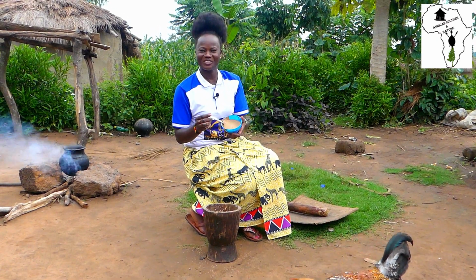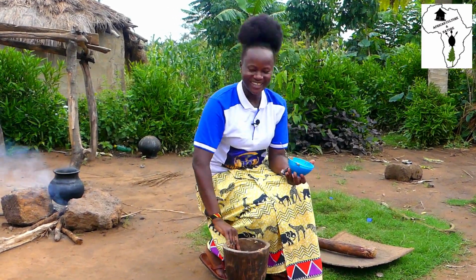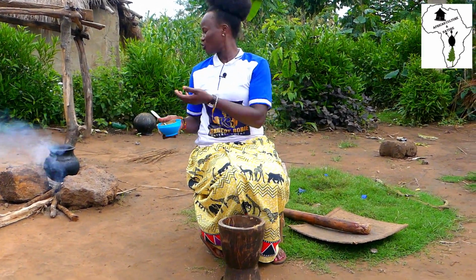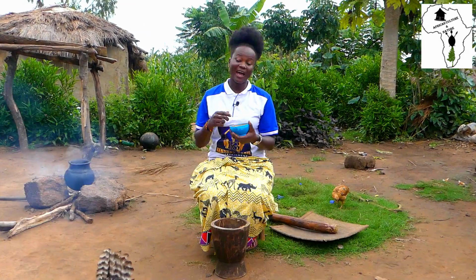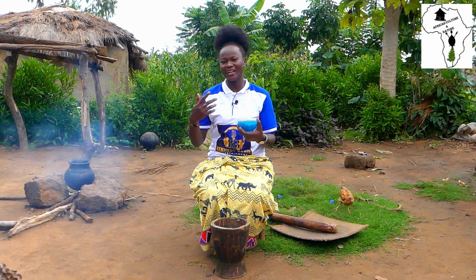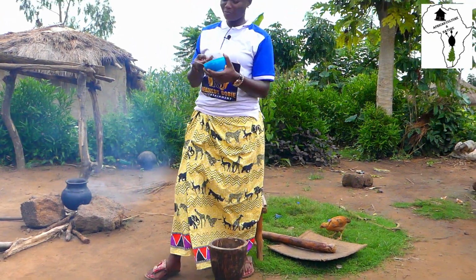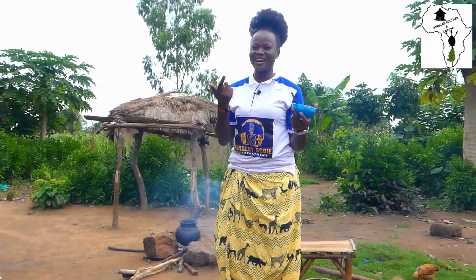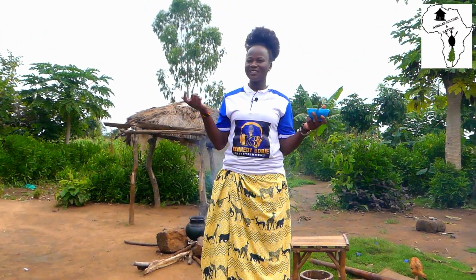Okay, my simsim is ready. My mortar is left now without. I'll use it later on to paste food, or I can use it on bread, I can use cassava to eat it. I can keep it in the house for later use. Anytime that I want, I can use it. It is into a fine paste and it is a delicacy in Africa. As you see, I'm eating it and it's nice. You can eat it, it's fine.